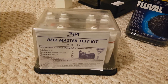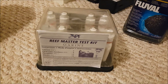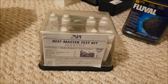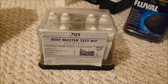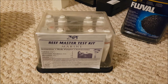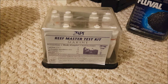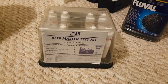If everything in your tank looks happy, it is a good idea to have a test kit so you can make sure everything is going well. But if you stay on top of your tank it should be fine. Your tank will tell you if your nutrients are high — for example, lots of algae usually means that your nitrates are high. So it's not necessary, but it's a really good idea to get a test kit.